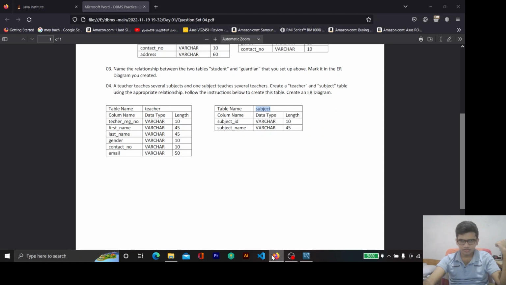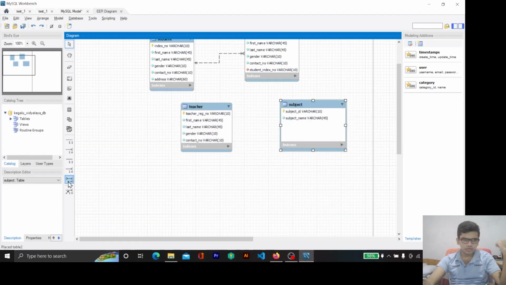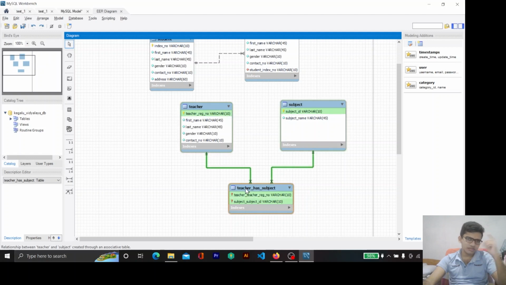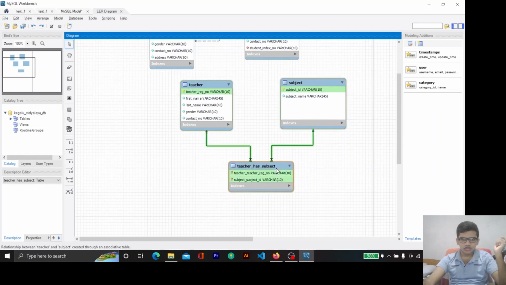The relationship will be many to many. To create a many to many relationship, select the n to n icon and click; the order doesn't matter, teacher has subject or subject has teacher. This is an identified relationship.